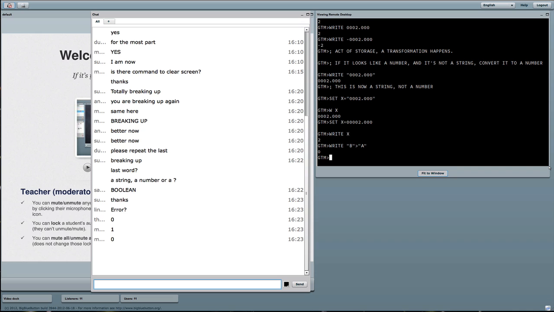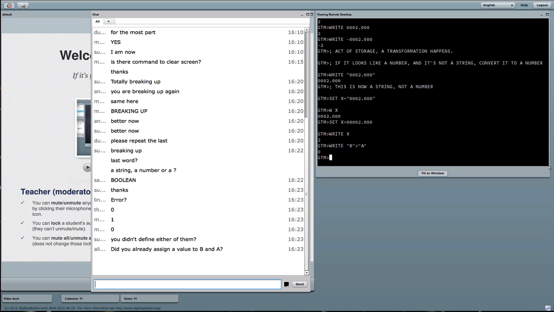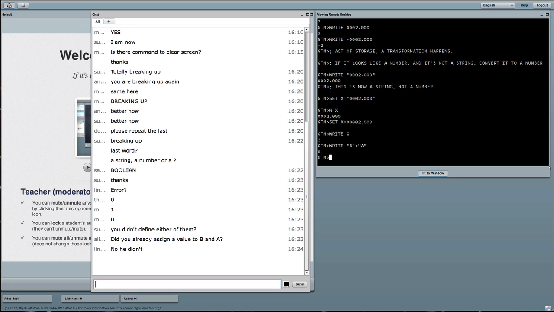You ask why? Well, this is the part where you're going to have to understand MUMPS a little better. This is the whole point of me trying to explain this. B and A. Alice is asking, did you already assign a value to B and A? Good question, Alice.